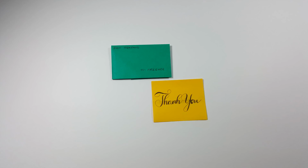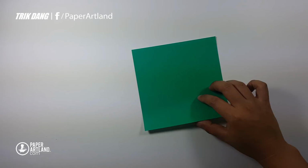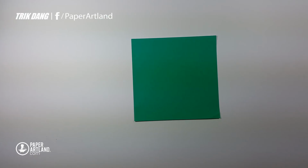And today, let's make the origami envelope. To make the origami envelope, you need a piece of origami paper, or if you don't have origami paper, just get a square sheet of paper. Any type of paper should work fine. Now, let me show you guys how to do it.